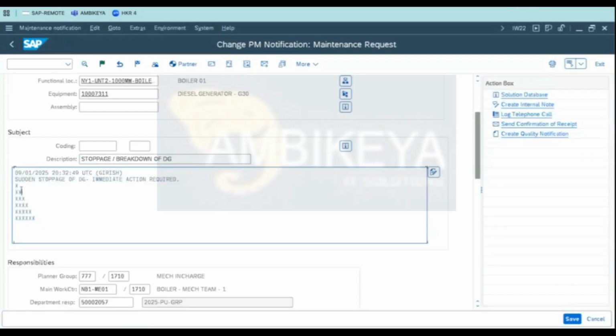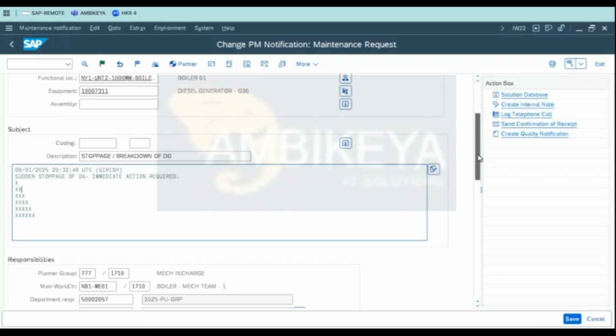This is also a configuration setting. Don't think that it is very much standard. We can change this option also. But who has typed it, which user, at what date and time, what they have mentioned, we can't change it once it is saved. Whoever opens it, even I myself, if I open this again, I can't change this once it is saved. Understood, Santoshi? That's why I asked whether we can edit it or not. At that time we could edit it. Once you save it and open this again, we can't edit whatever we typed.